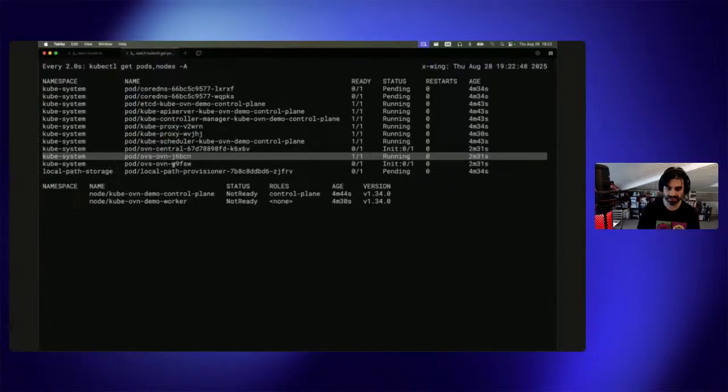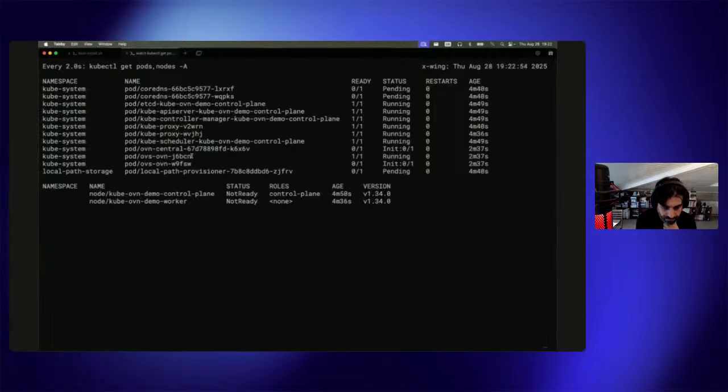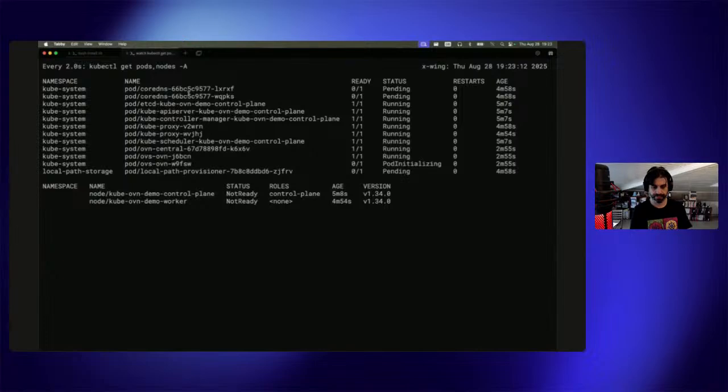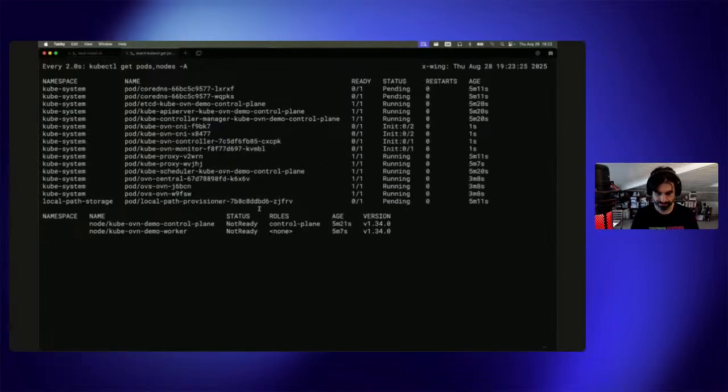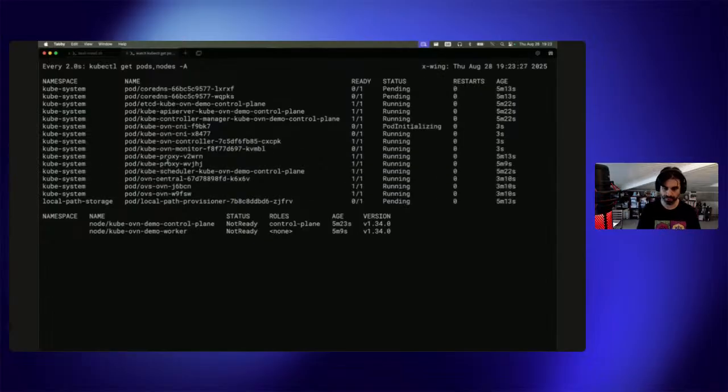One of them is now running. That's promising. So I guess the others will run soon. When the nodes are ready, I think the local path and CoreDNS pods will also start running. Things are moving now. More coming by.